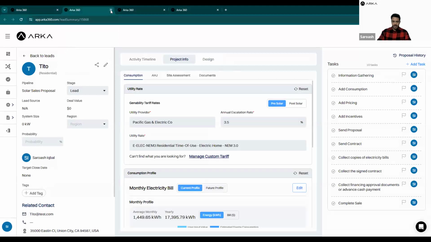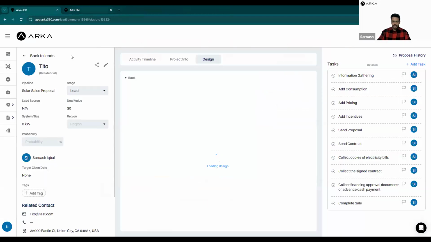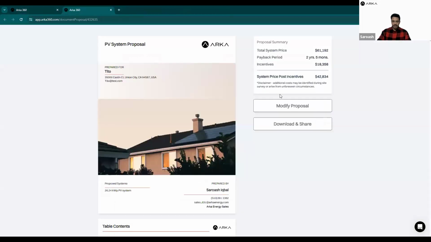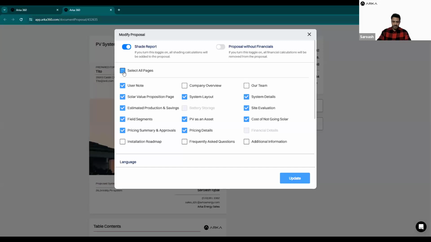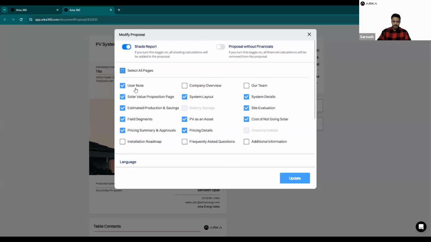So to show you how it looks, I'll quickly share a proposal. So this is how a proposal is going to look. Like I said, some people want more, some people want less. So you'll have the ability to choose the language of the proposal and what you want to share in the 3D model, what pages you want to share with the customer. Let's say if I want to cover all of this, I'll just select all and it will be visible. Otherwise, I can disable a couple of them. So let's go with this one.